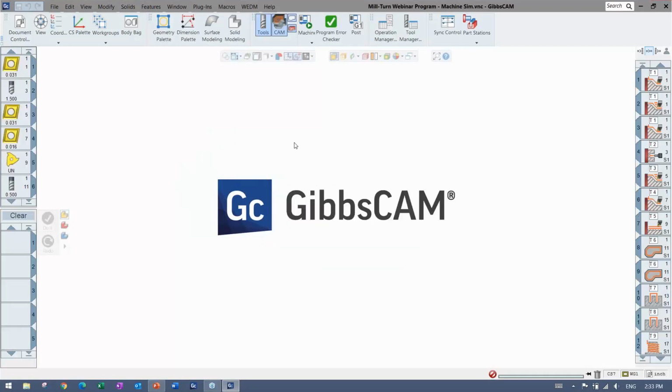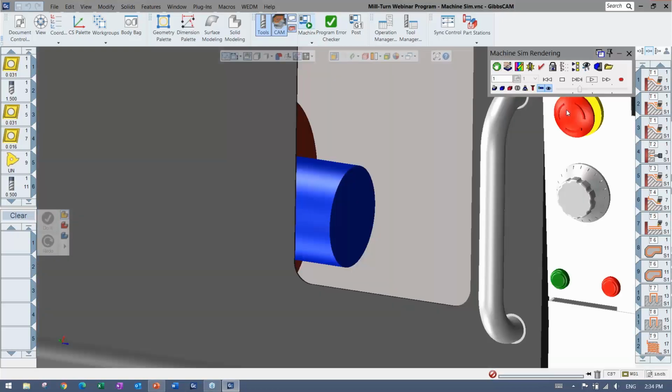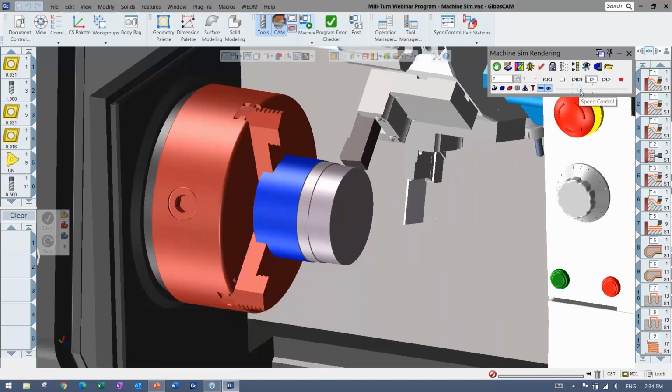But you're seeing a mill turn here. And this machine actually has a sub. So that's why you can see this. I'm just not using it. But I'll bring up another machine sim there that shows you really can go up in advanced kinematics. GibbsCAM can support so many different configurations and different kinds of machines. It's all just about configuring the MDD, which is the machine side, and the post, and just getting things set so that it makes the right code every time. Matches the simulation perfectly.